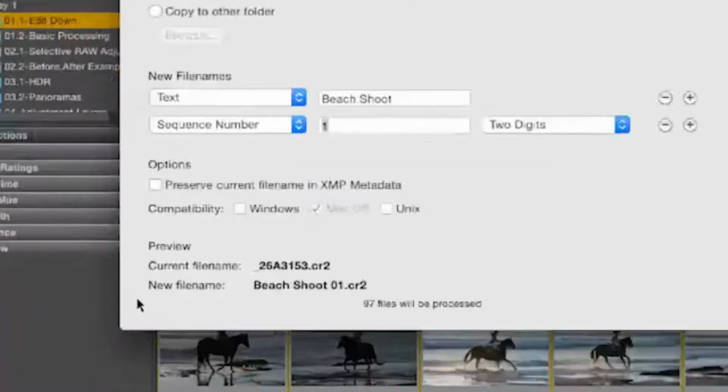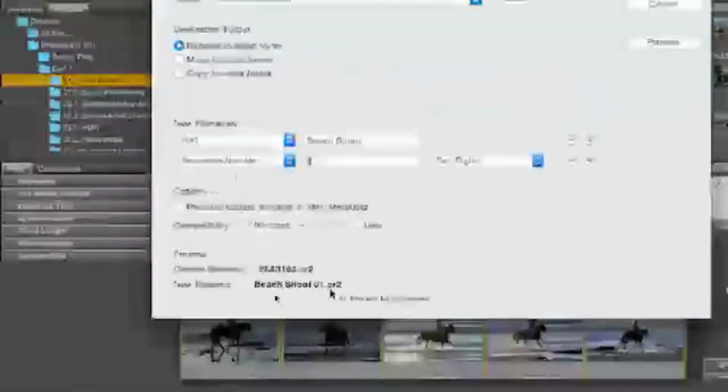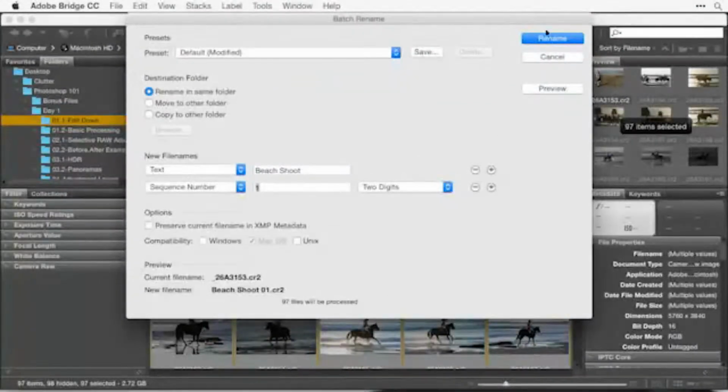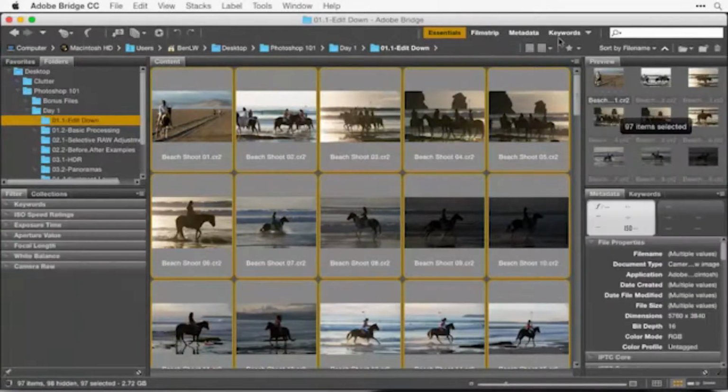And then finally at the bottom, it's going to tell me that this is an example of a file name, usually the first one that's in that folder. And the construction you've made up above, that little formula for a file name, this is what it would end up renaming it to, just so you can double check that you're really getting what you're thinking of. Most of the time what you'll notice down here is you forgot to put a space on the end if you wanted one before any kind of sequence number it put in, that type of thing. Then I'm going to just hit the rename button. And when I do, it'll just take a second, and now all of my images are renamed.